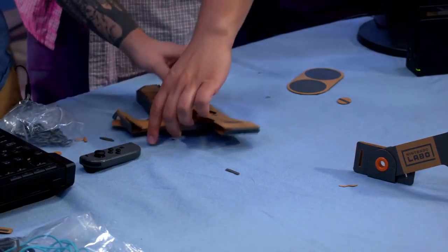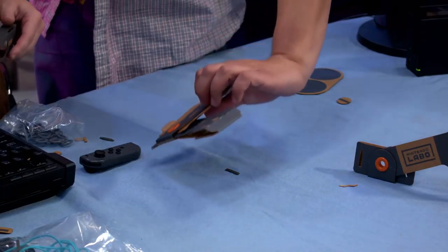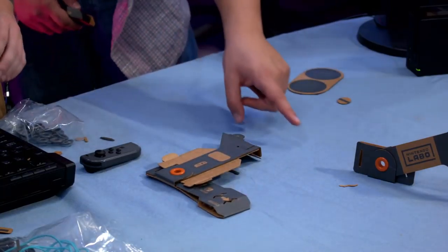So go ahead and flip. We're going to flip this guy like so. So it's facing that. Line that up over here.